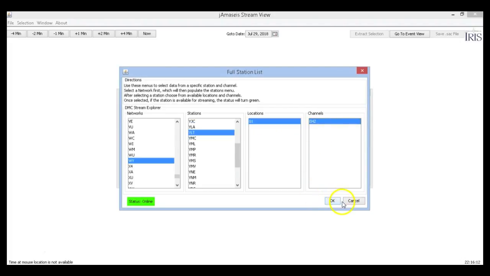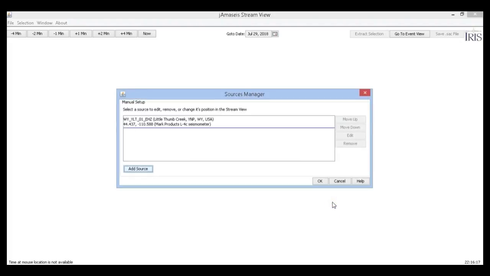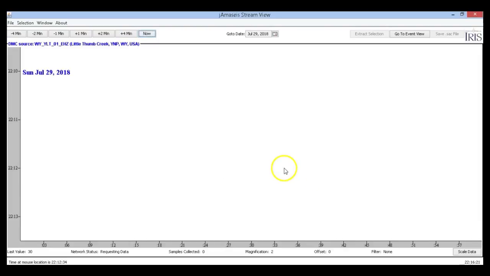Remember, JAMA is quite slow depending on your computer. So let's press OK. So have some patience, and then OK again. It may seem stuck at times, even when Windows says not responding, but trust me, it will eventually come around. See how no seismic traces came up? Well, you gotta give it a little bit.